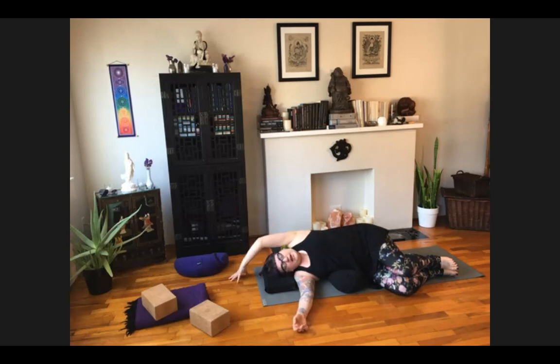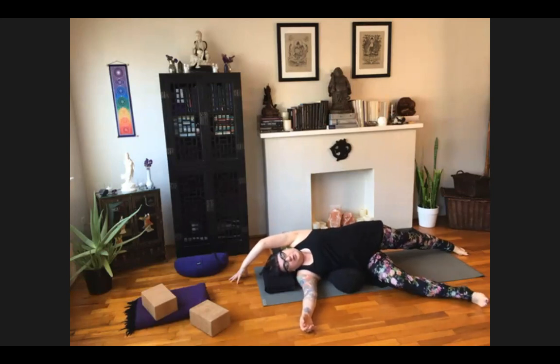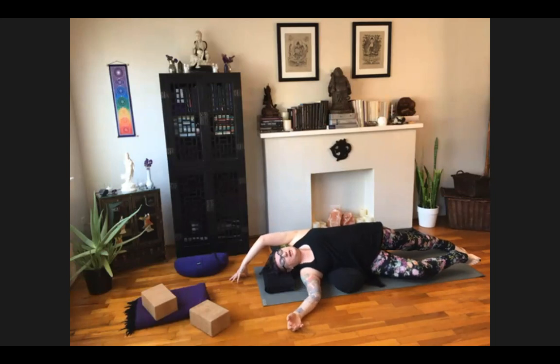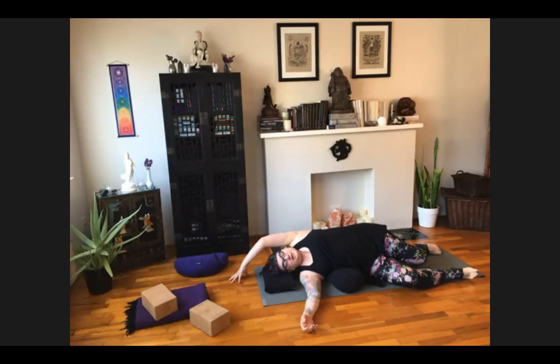If that's not a concern for you, you could have your legs stacked, bent, or straight. So straightening the legs, also a great option. And the legs can be together or they could be apart. And they could be one bent and one straight together and apart. You get the idea. So many options here. So choosing the one that feels good for you. Again, unless anything's going to be too sensitive for that low back sacrum area, just exploring with your body and seeing which version feels better for you. So playing with the legs, finding your own spot.